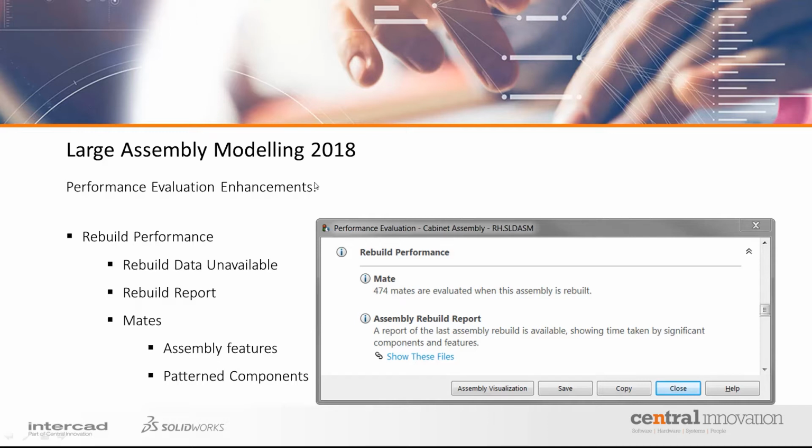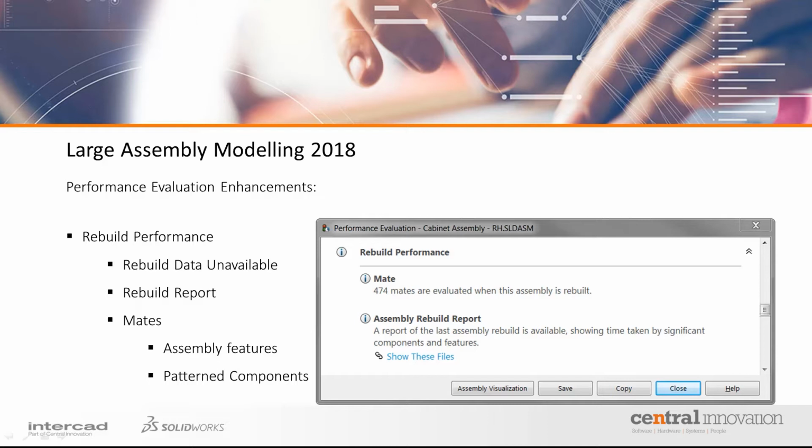What we typically see though is the rebuild report. It reports the rebuild time for the total assembly. The report shows the time taken to rebuild significant components and features. Any minor items are omitted, so if they don't take a long time, they won't be shown. Complex relationships may cause some items to be visited twice, but again, not available when the assembly rebuild time is less than 10 milliseconds. In SolidWorks 2018, the in-context circular reference check is renamed to Assembly Rebuild Report.